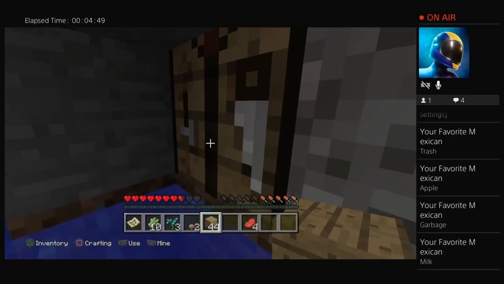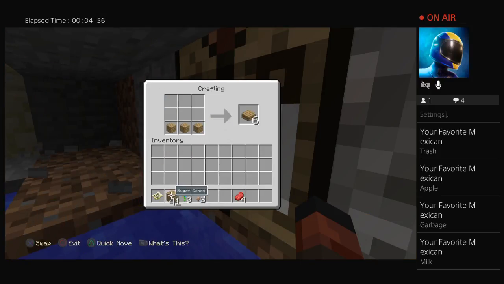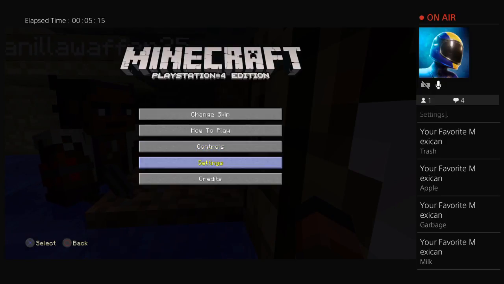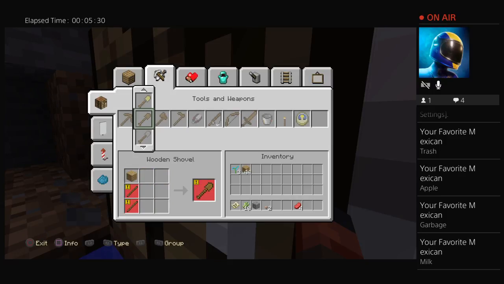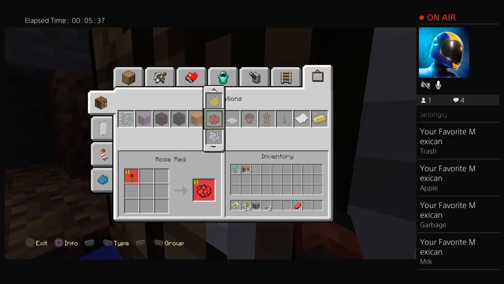There. Okay. Oh, I can make already a stone pickaxe. I'm bad at this. Hey, I can't make it! I need wood. I gave you wood. We should probably build a house together, so... I'm building my own house. I like building my own house.